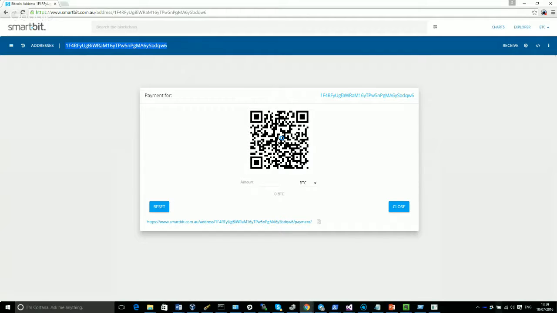Right now, I will just send some Bitcoins to it with my smartphone. So one moment. I'm going on my Bitcoin wallet on my phone. I just scan it. Okay, I will send 0.1 Bitcoin.